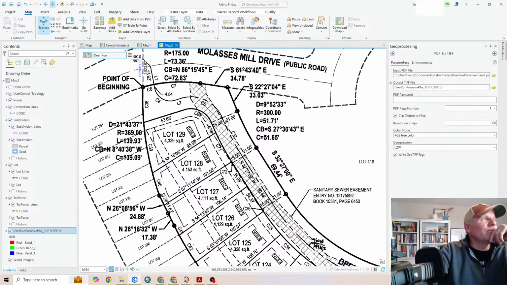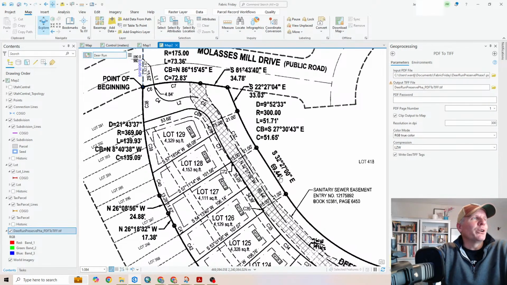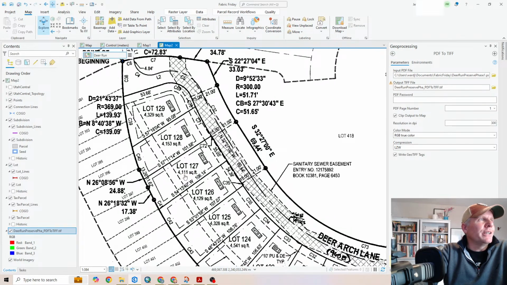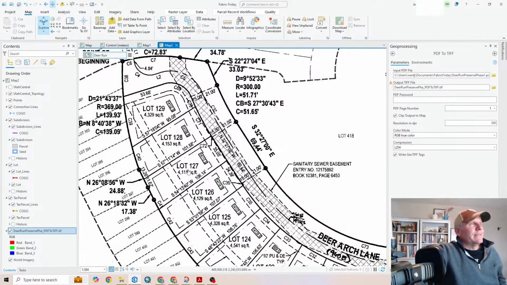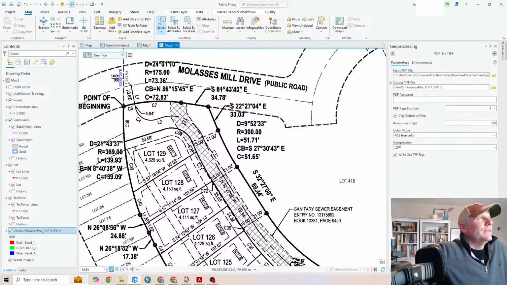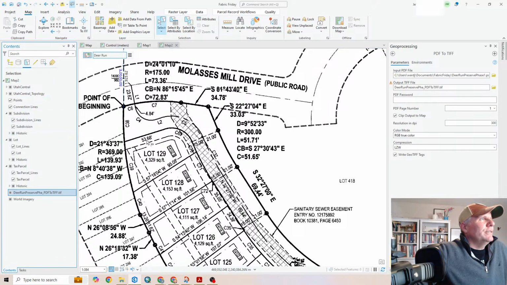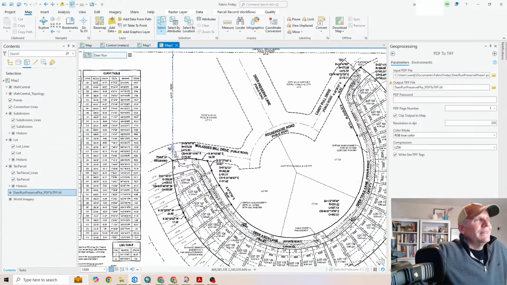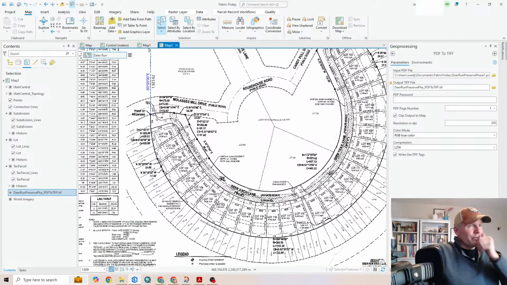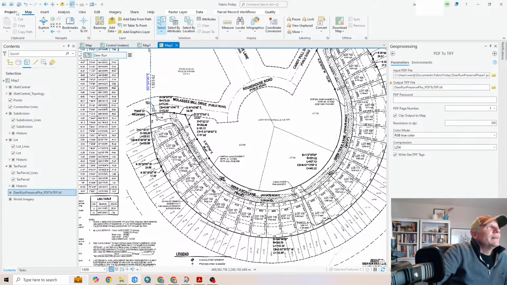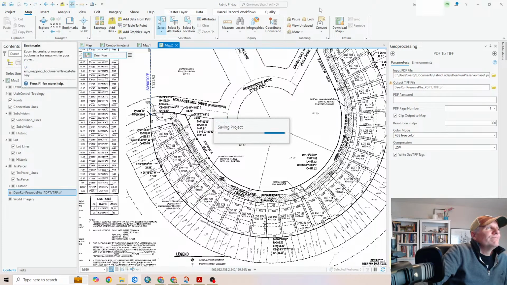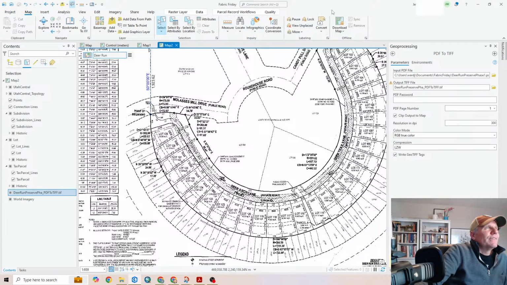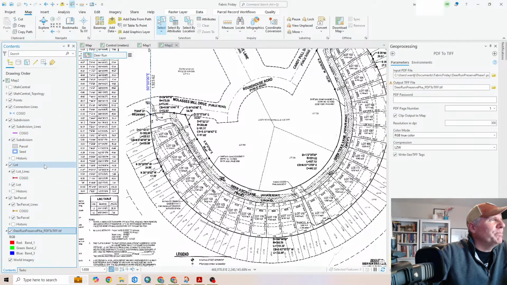Now we'll cut out this little right of way. You guys seeing more and more of these developments with very small lots? I mean, they don't even express it in acres. It's 4,100 square feet. So we're going to select the subdivision. Yeah, I don't know if I'm going to be able to do this. I might. This is frustrating. And I wonder if it's because I changed the symbology on all these so they'd show up better.